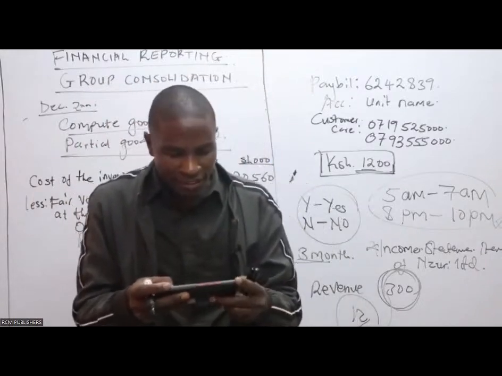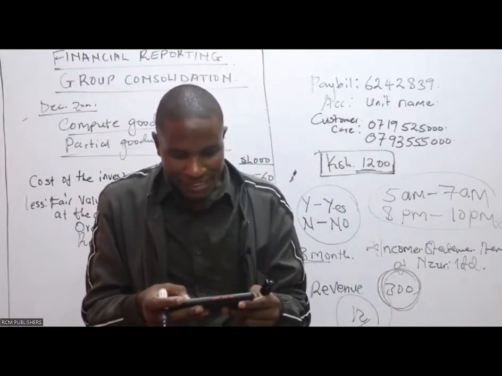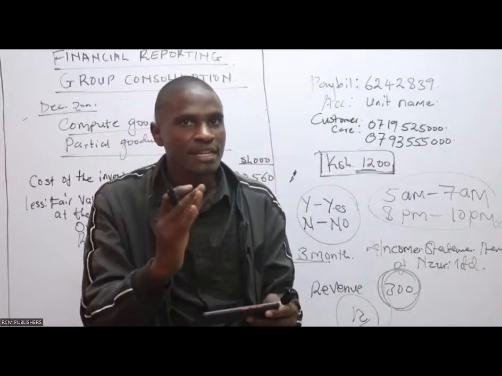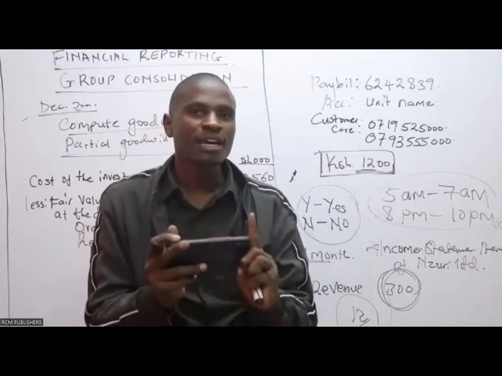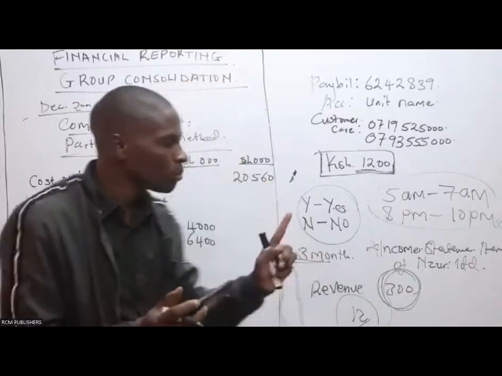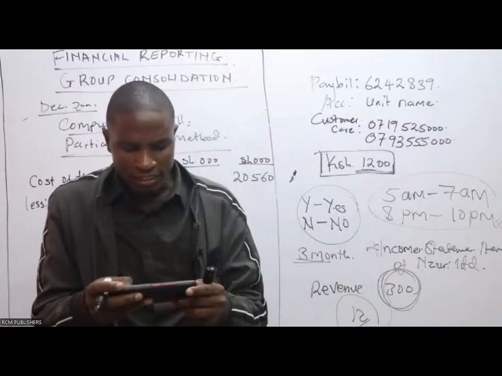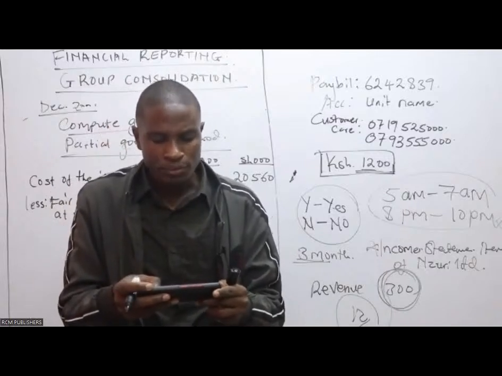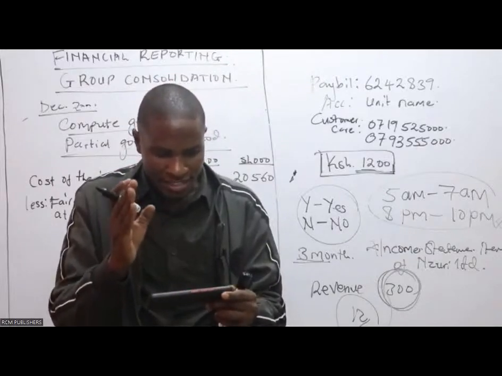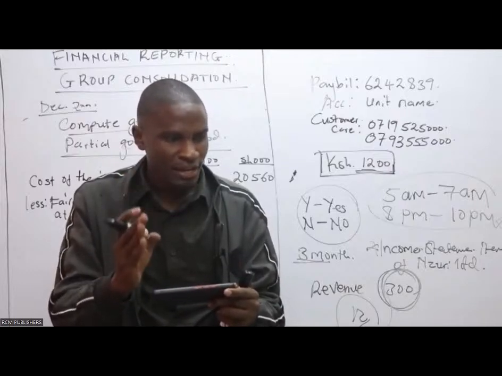Then under equity, we have retained earnings. For our retained earnings, I just want us to be very keen here. There are some computations that you are expected to come up with in order to get the retained earnings to be put here at the date of acquisition. So in the first case, can you look at the question and tell me under the subsidiary, that is Nzuri Limited, how much is the retained earnings? That is where we start.